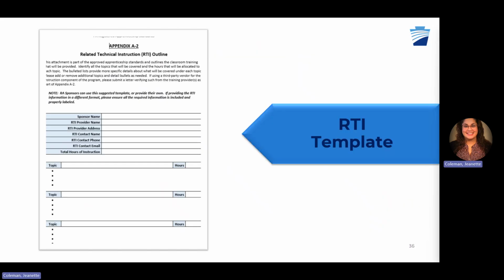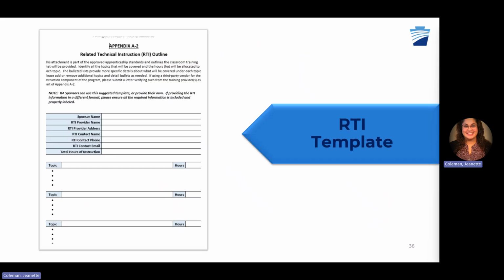The Appendix A-2 portrays the classroom component of the apprenticeship program. This is what the apprentice will learn in the classroom and apply to the work process schedule. The A-2 should have a section for safety, and the safety component will need to have at minimum OSHA 10, safety data sheets or SDS, and any other type of safety training that is within the industry. The A-2 can either be in person, online, and include labs.